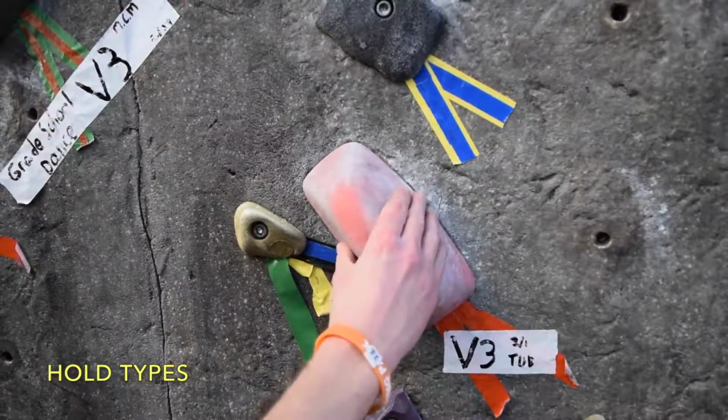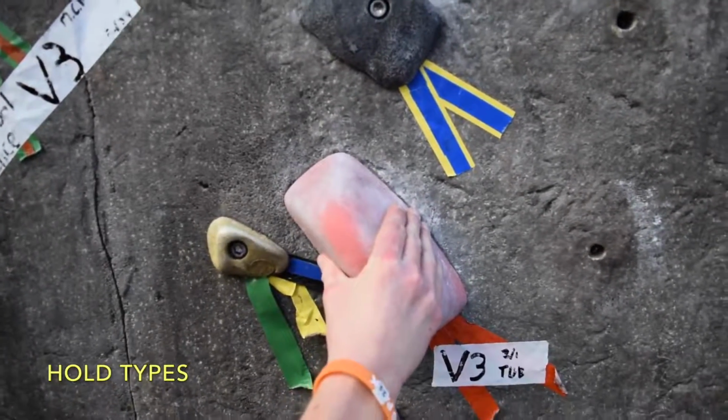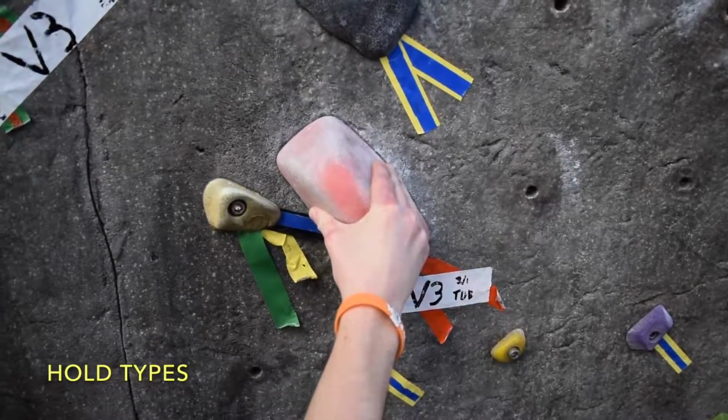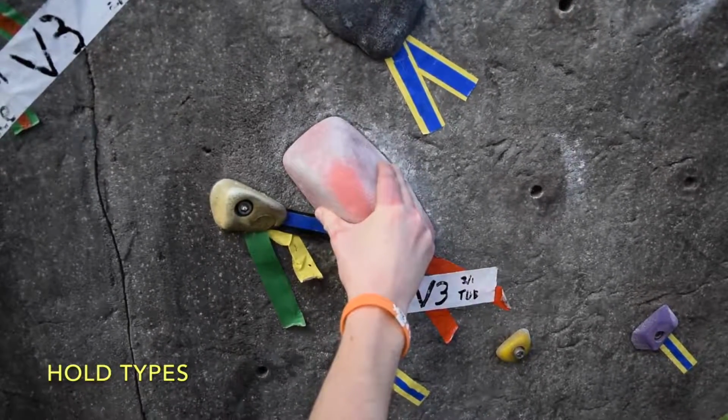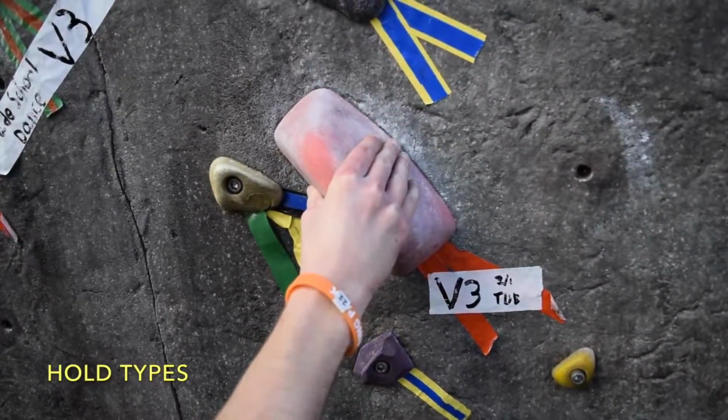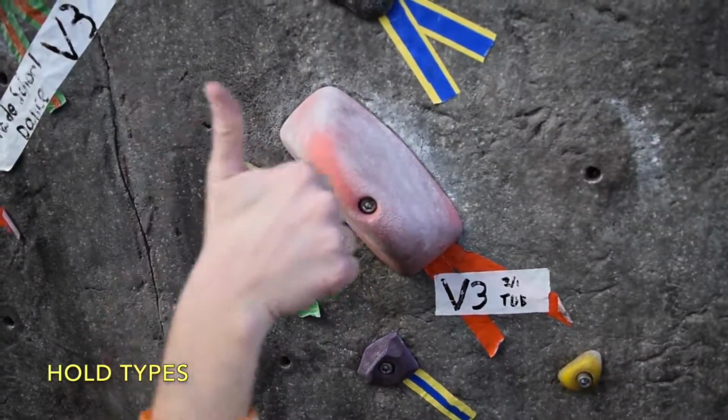Another type of hold is a pinch. With a pinch, the thumb is placed on the opposite side of the hold as your other fingers, and then you pinch. These holds don't require much technical knowledge, but may be difficult for beginners to use effectively. But don't give up. Give it a little practice, and soon you'll be pinching like a pro.